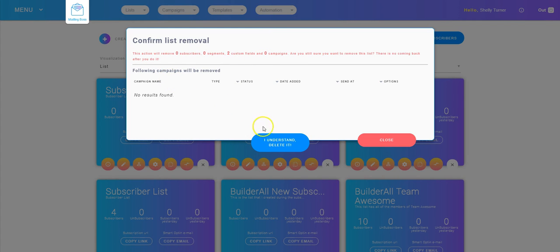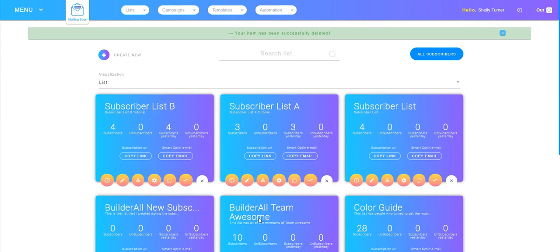If that's all okay, then you click I understand, delete it, and that list will disappear from your dashboard. And as you can see, I've got subscriber list B, but my other list, the subscriber list B number 1, is gone now because I've deleted it. That's all the things that you can do with the icons that are available in your subscriber list under the list visualization.